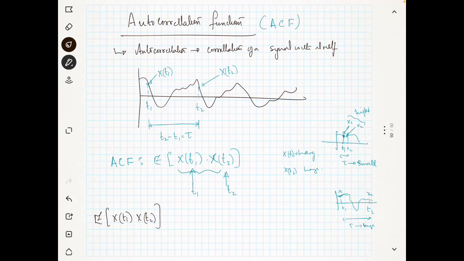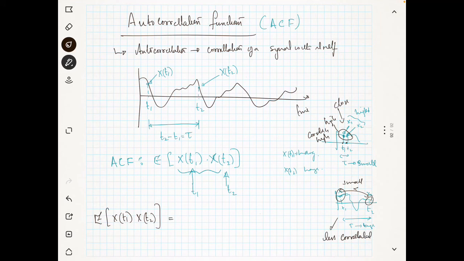You see here, if the time instances are very close, the probability that both are high is very high, right? So the correlation is strong, the correlation is high. But here, this is a large number and this is a small number, and if you multiply these two numbers, the result also will be small. The probability that the result becomes high is very low, so it is less correlated. So this is the idea.